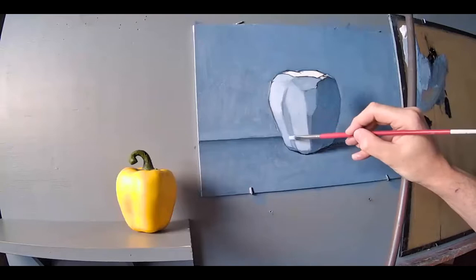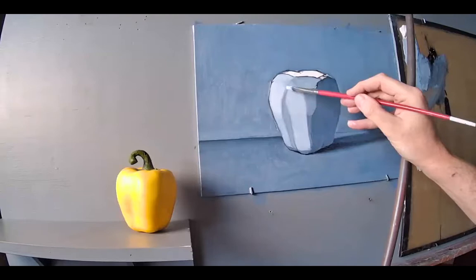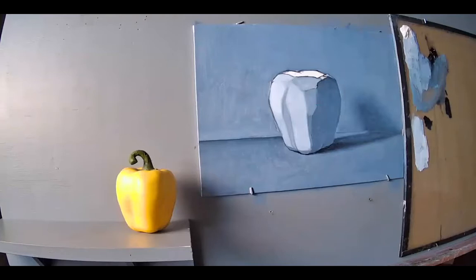And this is where the medium comes in, yes? I'm sorry? This is where you're using the medium to merge. You're using medium on the black to... Well, there's a little bit of medium in the paint, but I'm actually just drawing the brush over that edge. I'm not really using extra medium there. Okay.